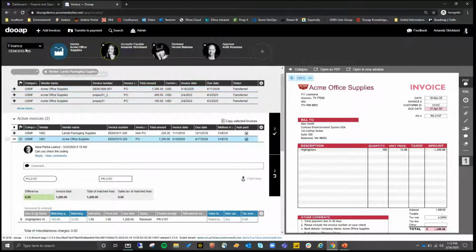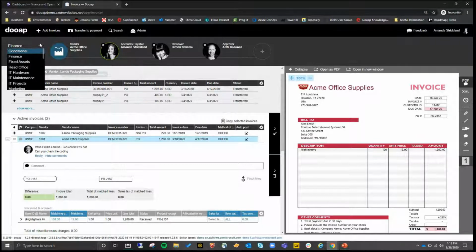A little bit about the workflows. We have the ability to do presets. So if I click here, you'll see that there's a handful of preset workflows that we have set up for our demo environment. Now, with specific vendors, we can have a workflow automatically pull in, or it can come in as just accounts payable, and then they select the workflow from there.